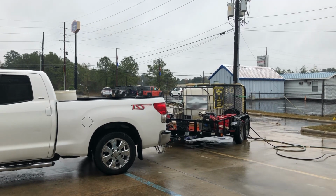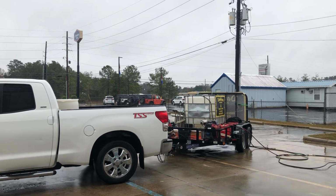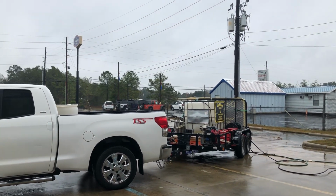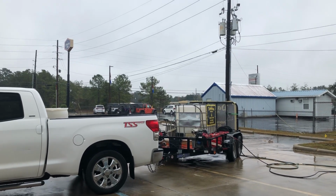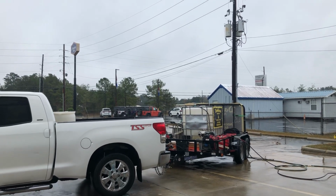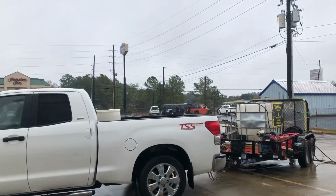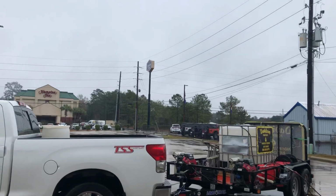And oftentimes we do run both machines. But most of the time it's with two users, not the Siamese kit. But today is the Siamese kit. So one user is getting the power of both of those machines, which is incredible. If you have never held 15, 16, 17, 18 gallons per minute on the end of a gun or a surface cleaner, it's exhilarating to say the least, especially if you have been power washing with those smaller machines.